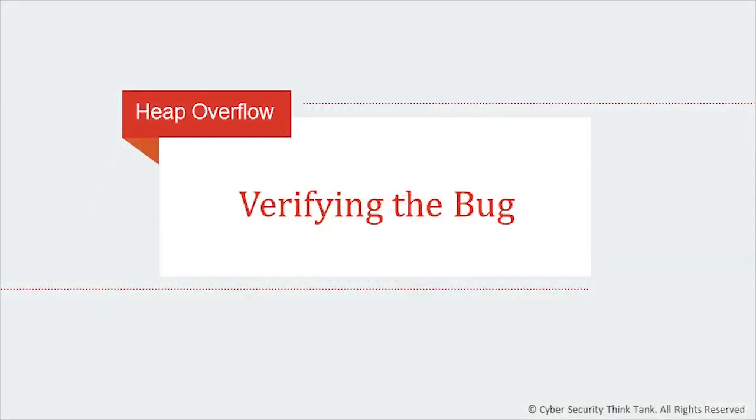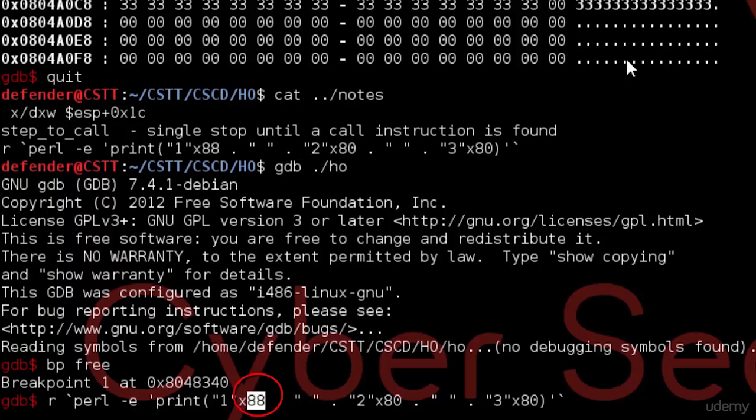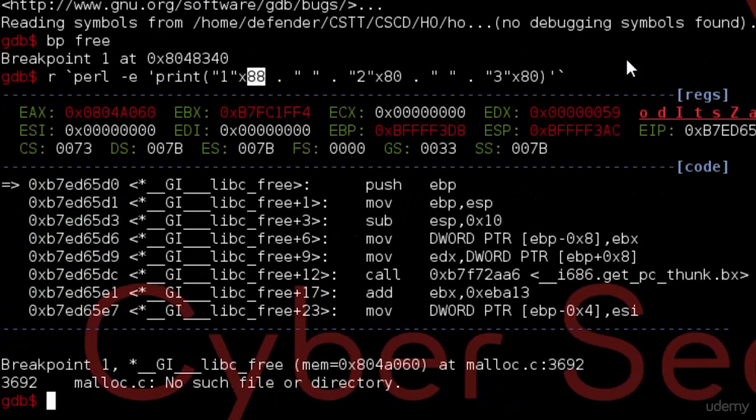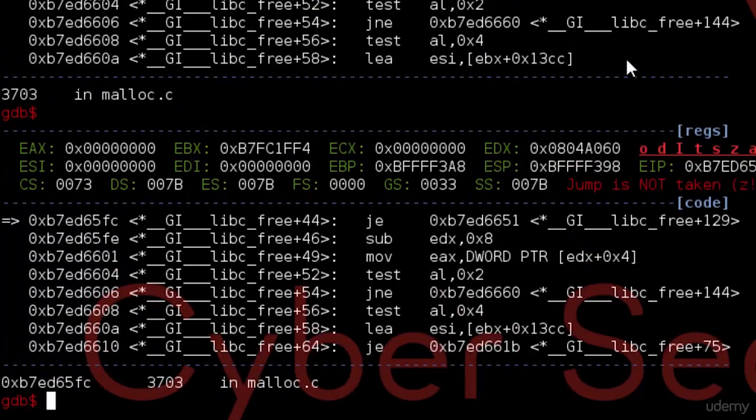Now that we understood how to check this kind of vulnerability, we run it again. As you remember, 88, because the first buffer is just 80 bytes, so we're gonna overwrite 8 more bytes, affecting the second buffer, which is gonna be deallocated, and is gonna cause the heap libc corruption detection to be triggered. So we run it again. We get to the free function. Again, we go just quickly over all the instructions.